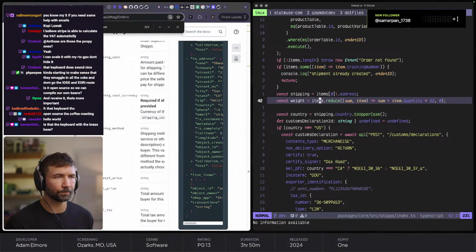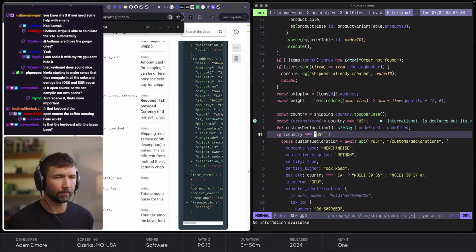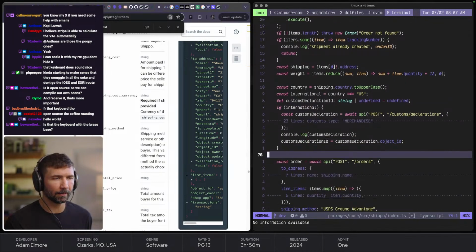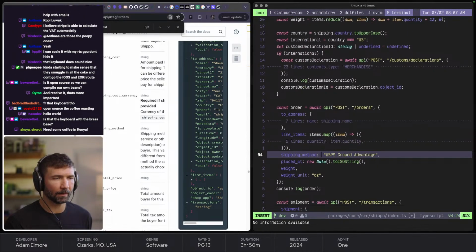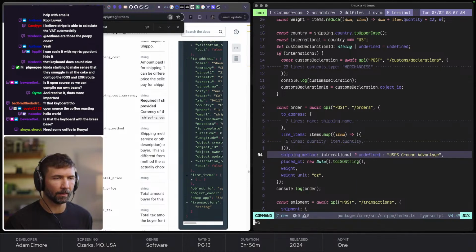Let's just do this. Const international equals country does not equal US. And now I can just say international. Nope. Oh, come on. So close. If international, do all that. And then down here, we're going to say international, actually, undefined. Okay. We're not going to say the shipping method in that case.